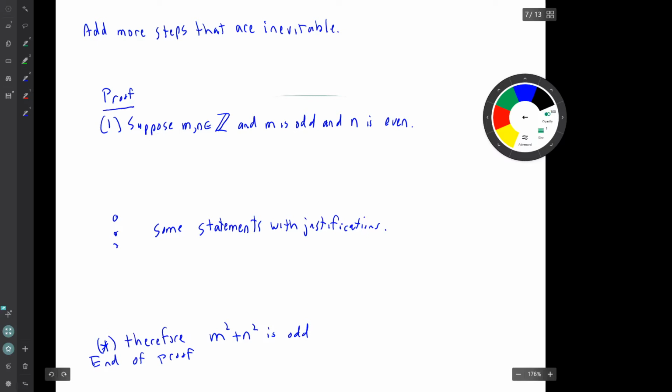First of all, notice that step 1 includes this phrase, m is odd, and it also includes this phrase, n is even. So that's stuff that we know is true, but it's expressed in an abbreviated form using defined terms. So m is odd. That's just a 3-word sentence. So we have no choice what we have to do next. We have to use the definition of odd to write down what that really means. So that's going to go on step 2.